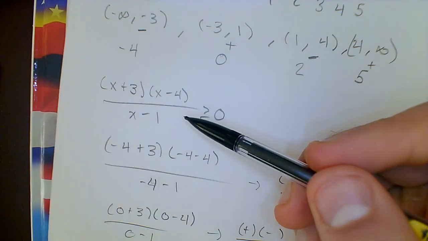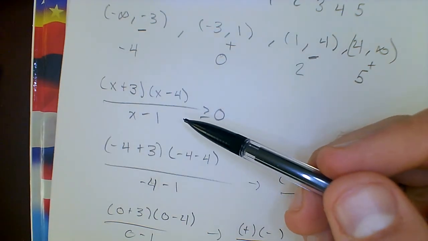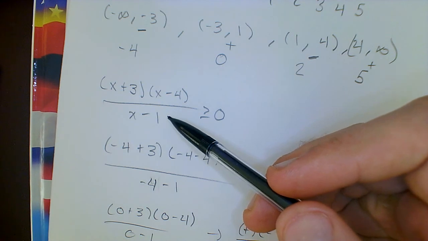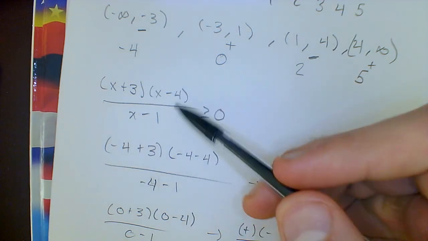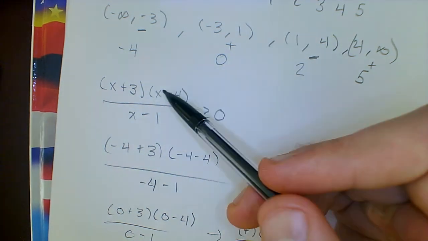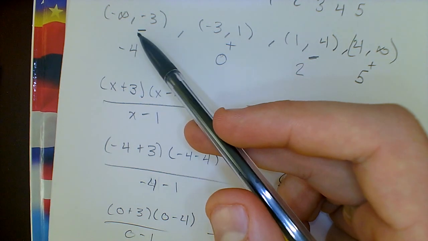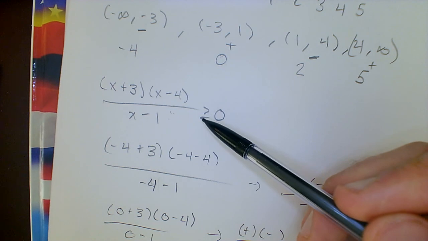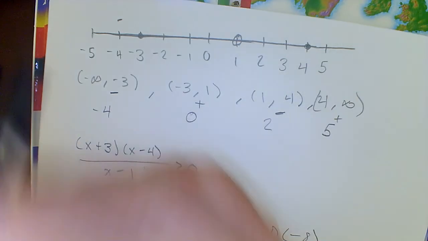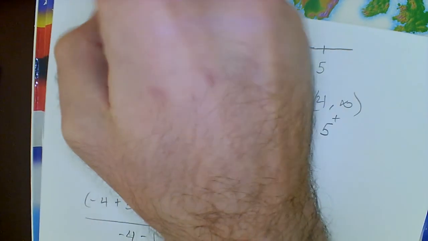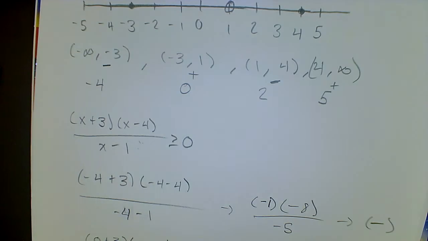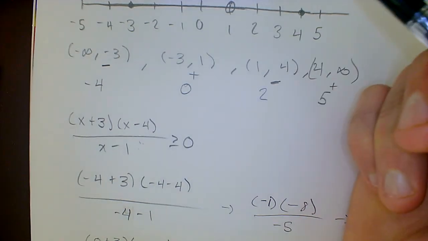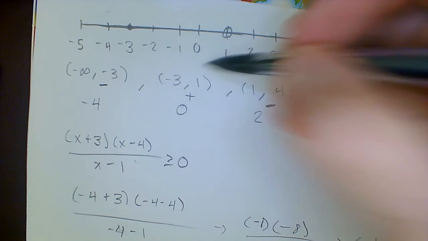Right, so we tested values into this inequality. And so this one right here, the first interval, is negative. So that means if your x is in this interval here, you're going to get a negative number on this side, which means that you'd have a negative number being greater than or equal to 0, which is incorrect. So we are going to exclude the first one. And for the same reasoning, we're also going to exclude the third interval. But the second and the fourth interval are fine.